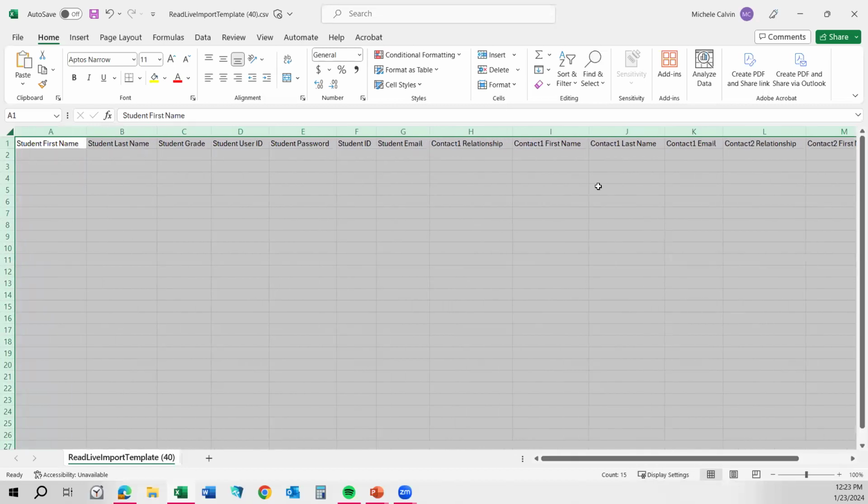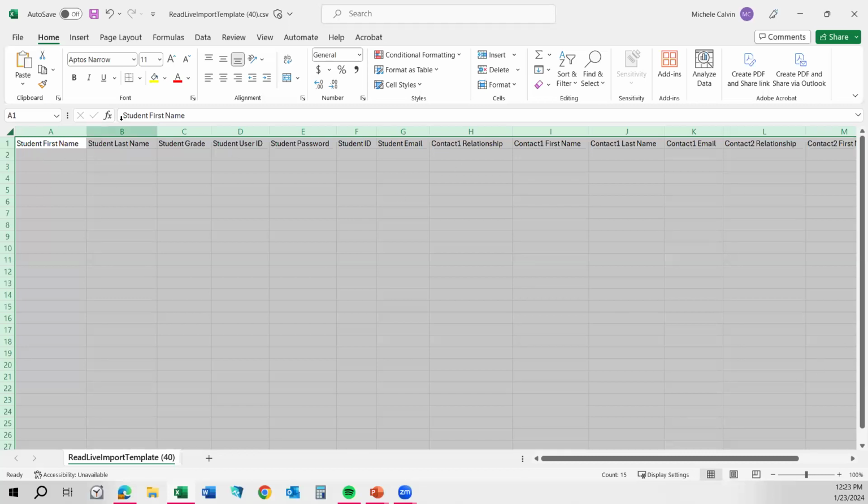In this import, and again, this is in lieu of adding manually, so you have a group of students you want to add, you're going to fill out this import. You can export out of your student information systems and copy and paste into here if you'd like. That is just one method of getting student information.